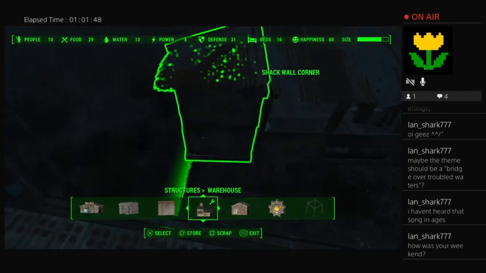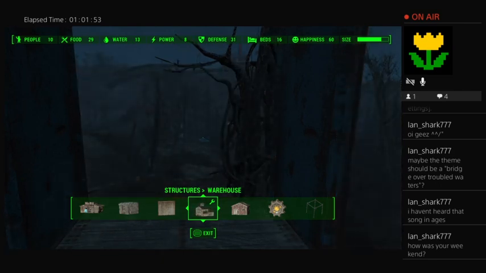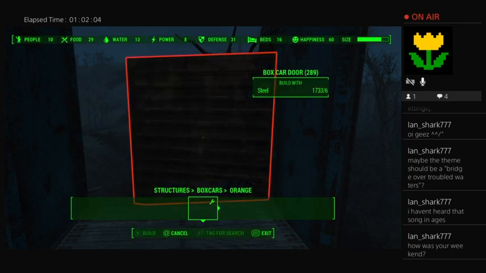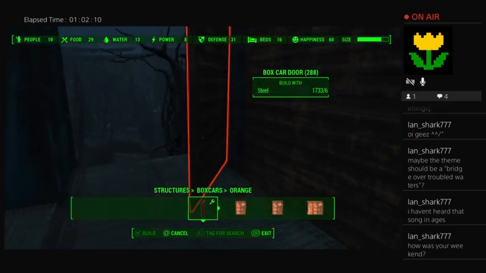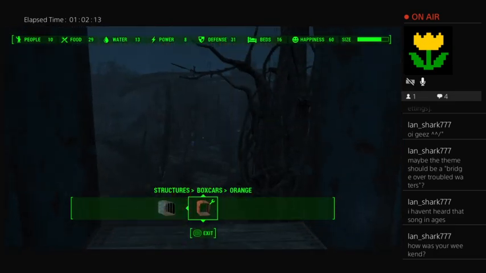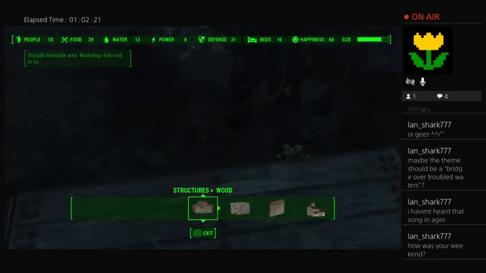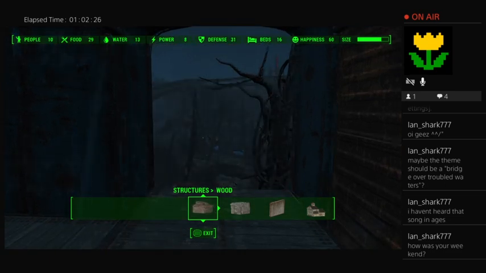Right, I'm gonna fall off these if I'm not careful. I need to put an end on that somehow. Even just if I can't get a boxcar door to go up there, and I'm not sure, I mean an end. Let's try the orange one. Yeah, that's just a door. It'll go there. It won't go there. Maybe... I think I'm pretty much over the... Yeah, outside the workshop buildable area. That's another problem you get.